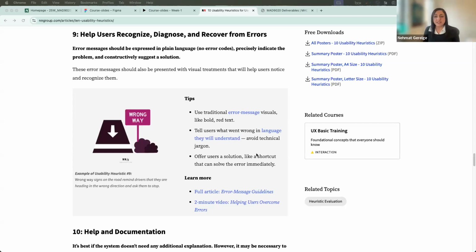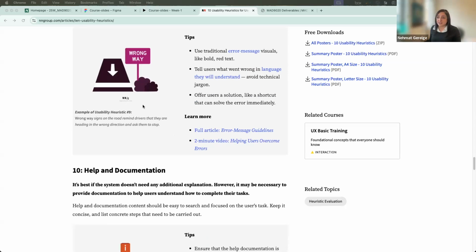When you log into a website and you get a 404 error, you may know what that means because you're studying to be a developer, but a regular user does not know what is 404 or 500 or 200. Never use codes. And this is such an important heuristic because in the past, when developers designed websites, they actually used 500 as an error message or 404, and people had no clue what that meant. So make sure to create clear messages that show something is wrong.